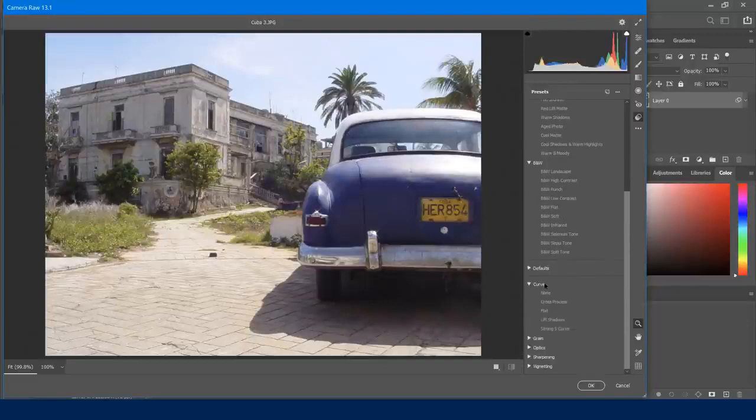So we can see curves. We've talked about curves in my intro class. Curves is basically looking at the curves of our different levels, right? We have different levels within each photo. We have our highlights, we have our midtones, we have our shadows, and we have lots of things in between for individual colors that they have their own curves, and we'll be able to manipulate them in a little bit, but these are going to allow us to then just kind of do things a little more automatically.